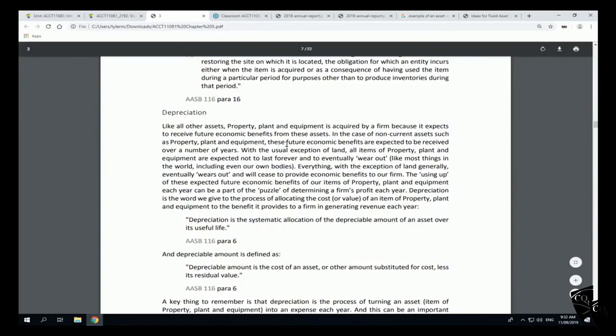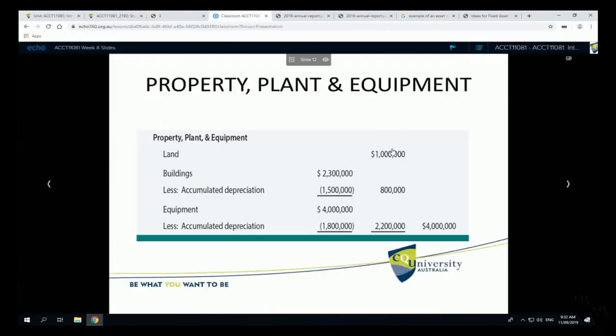Anyway, so generally we won't depreciate land, but we will depreciate buildings and equipment and a lot of other non-current assets. And we put the contra account, the credit contra or opposite account, directly underneath it. Now this is the disclosure, but you'll notice that many of your general purpose financial statements don't even have this level of disclosure. They will put all of this in the notes.